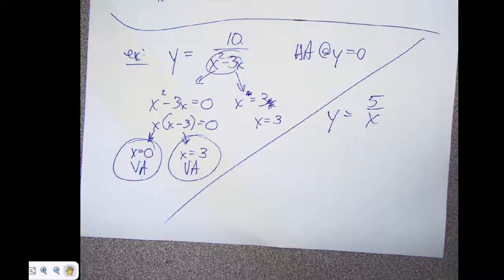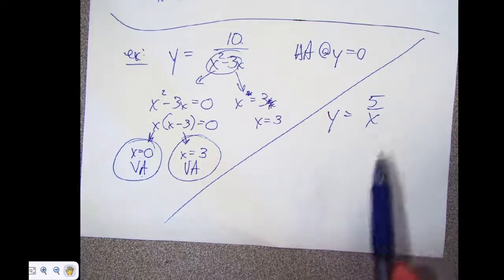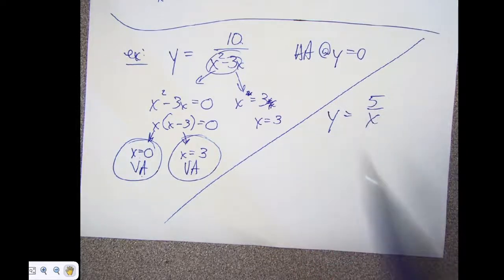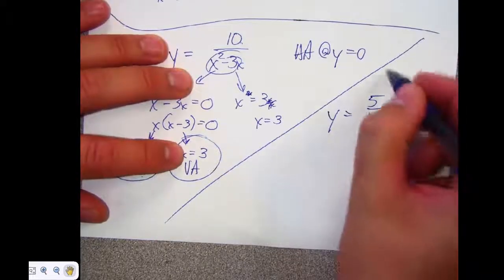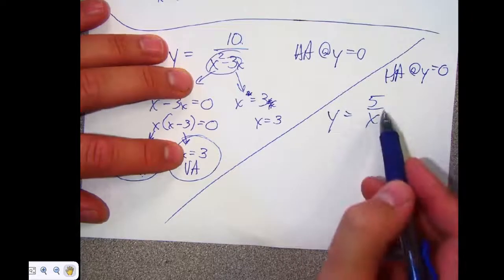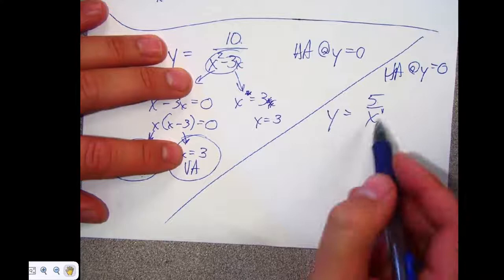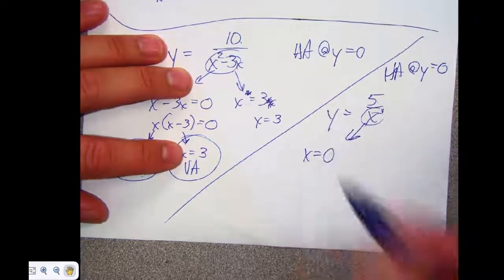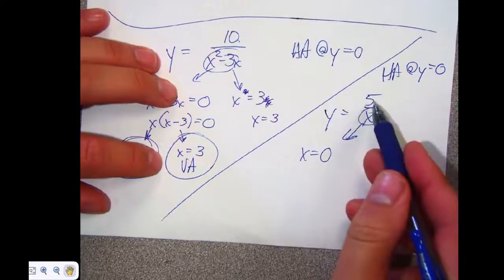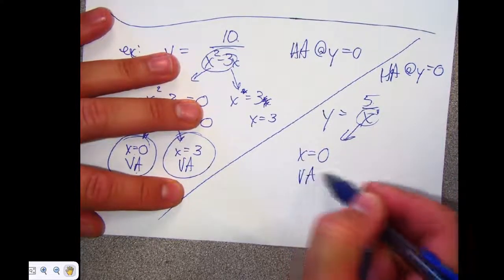Are there any horizontal asymptotes in that one? Y equals 0. So again, think about if you plugged in infinity, what's 5 divided by infinity? Basically 0, right? So there would be a horizontal asymptote at y equals 0 because the higher power is in the bottom. Because we're talking powers of x, so there's not a power of x on top at all. And then set the bottom equal to 0. What do you get? You get x equals 0. Plug that back into the top. What do you get? Which is not 0. So that is a vertical asymptote.